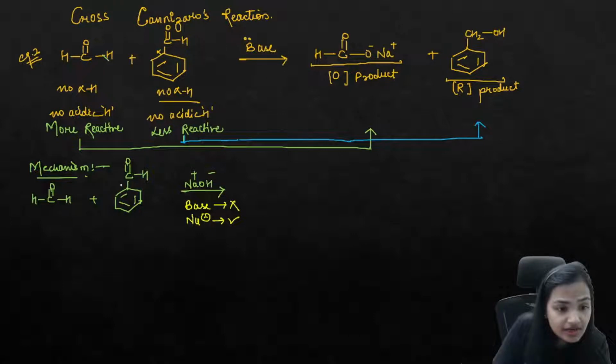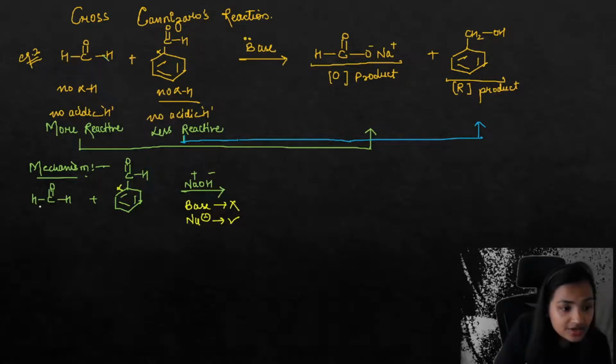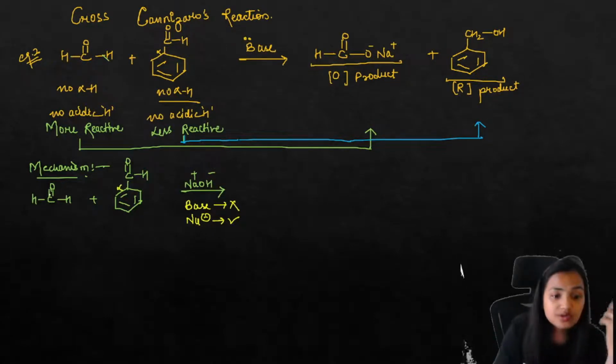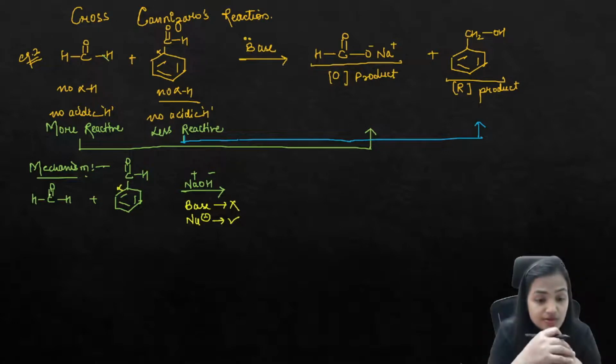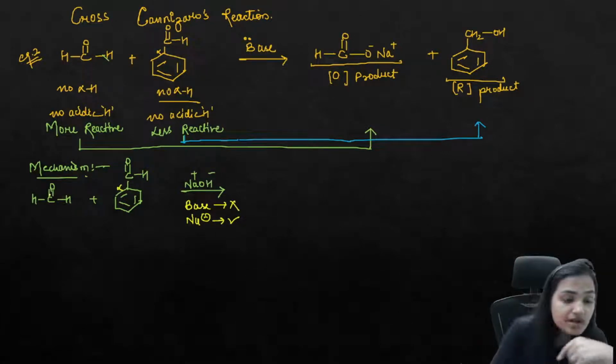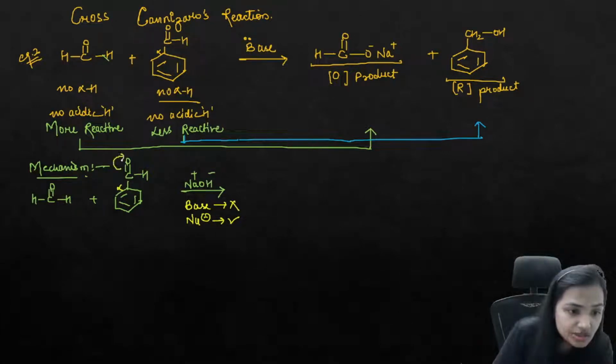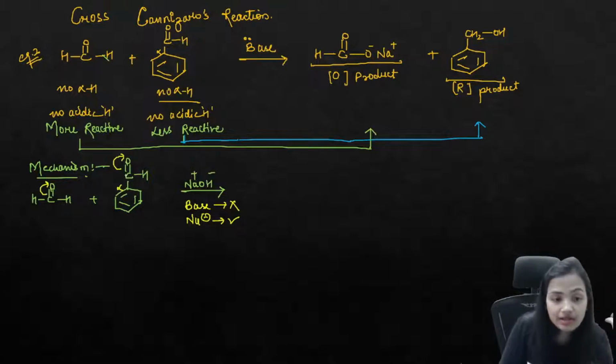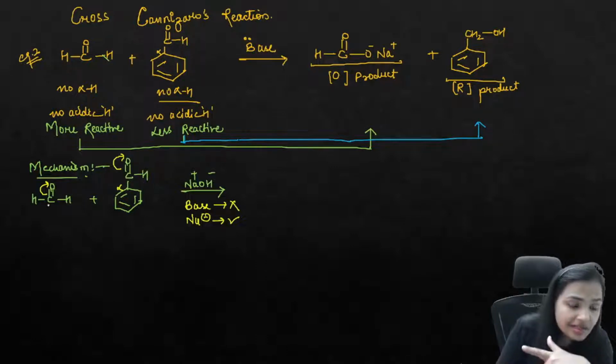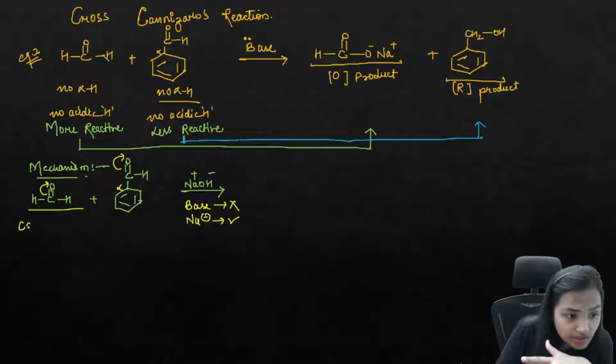Why? Because it is not getting any acidic hydrogen. Here we don't have any alpha hydrogen. Here we don't have any alpha hydrogen. There is no alpha carbon even. So I am not having any acidic hydrogen, so this has to act as a nucleophile. Now the question is, which carbonyl center is more electrophilic? Here we have a resonance, so because of the resonance, this is less electrophilic, but here the carbonyl center is more electrophilic.